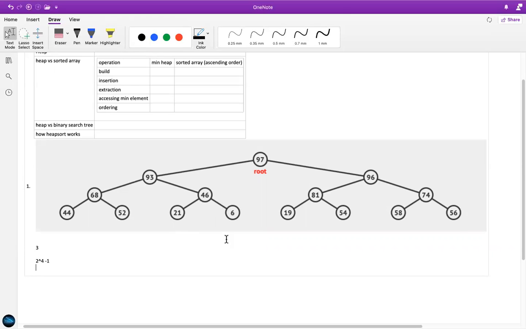A complete binary tree says that all the layers, except for the last layer, must be full, and all the elements in the last layer should be on the left of the tree.